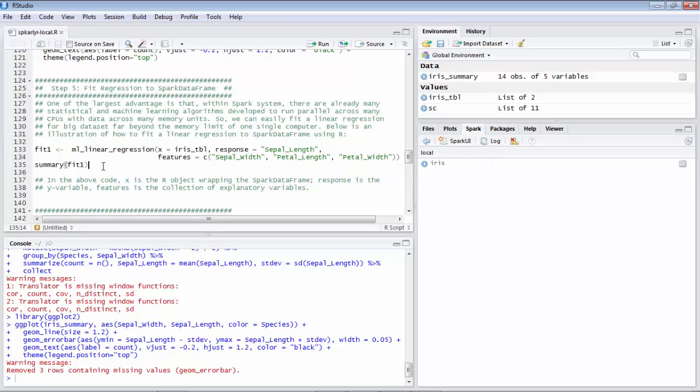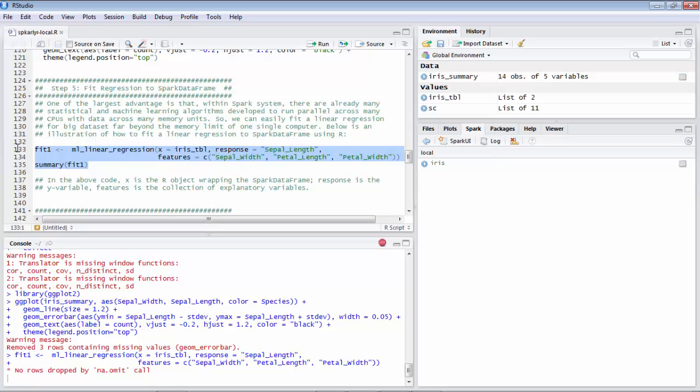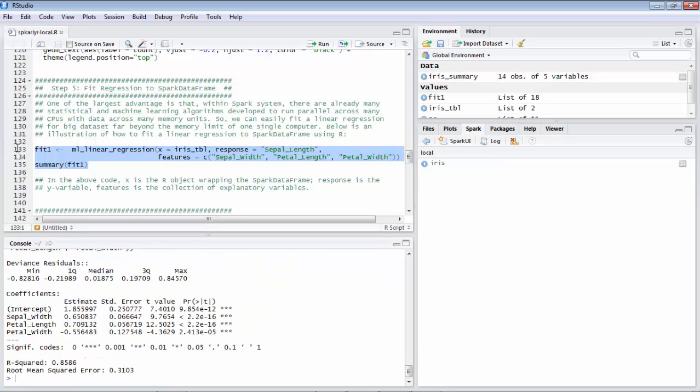The difference between this linear regression and the typical linear regression, lm for example in RStudio, is that lm can only be applied to a data frame that is in RStudio's environment.